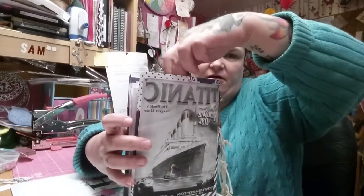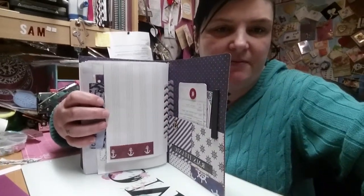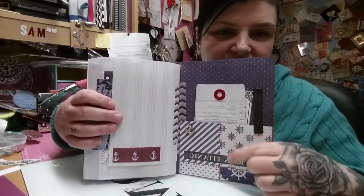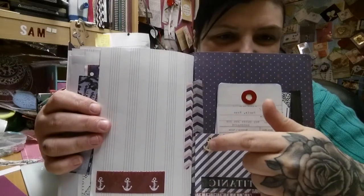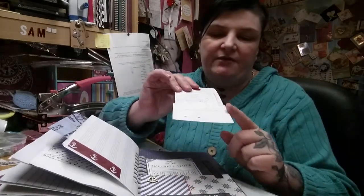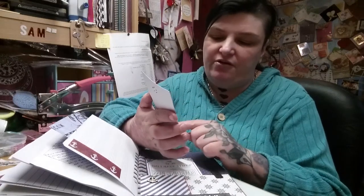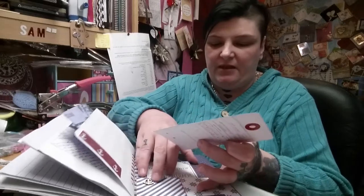As you can see, you can see the front. If we open it up we have the first two pages. I've just put 'RMS Titanic' on this one and put on a wee wooden embellishment — a wee anchor. And I've made a pocket. The first thing I've made is a library card with a red grommet, edged with blue ink. It has space for the author and things like that, so the person who receives this could put who this book belongs to on there.